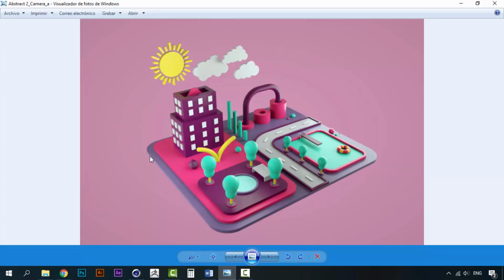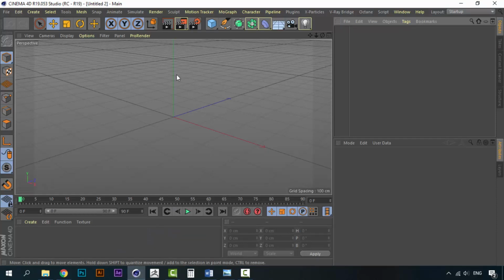First thing that we're going to do is this base, the main base of this landscape, and we're going to do this tree park. I call this tree park because it has a bench and we can see some trees on it. So we're going to create this on this first lesson. So now let's go to Cinema 4D, and to do this, all the things that we see on this image, we're going to use mostly splines and some cubes.